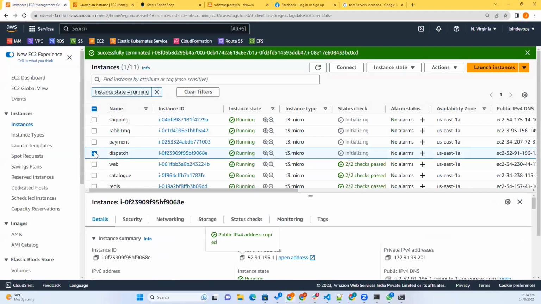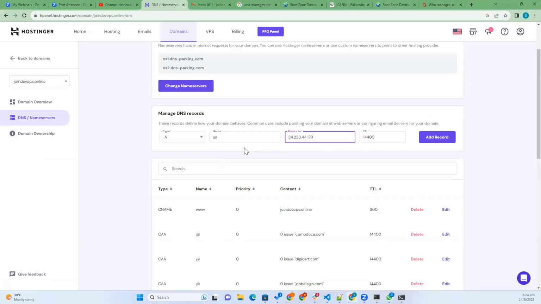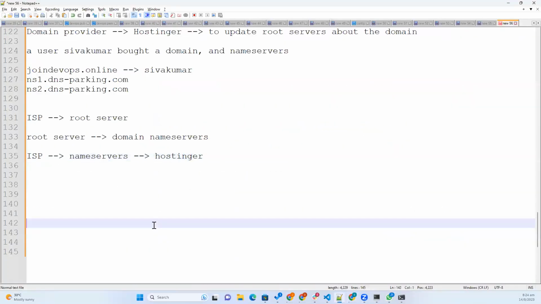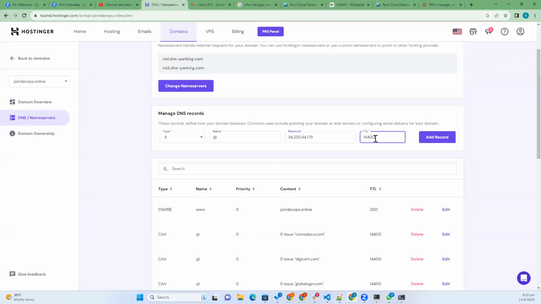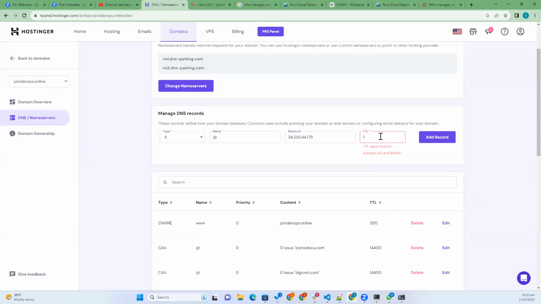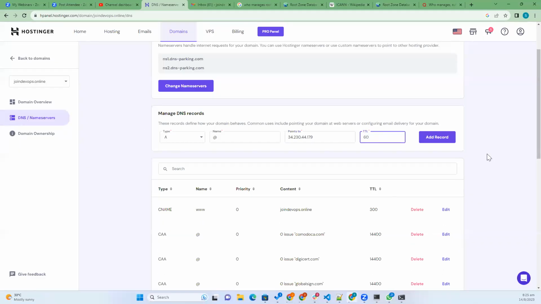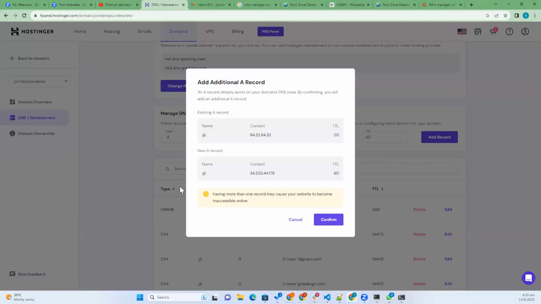An A record is generally where your website points to which IP address. Okay. So now I am giving our A record and TTL, time to live. I'm just mentioning it as 1 second, and add record. Okay, it is saying at least 60. Add record.